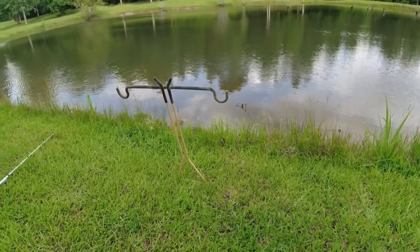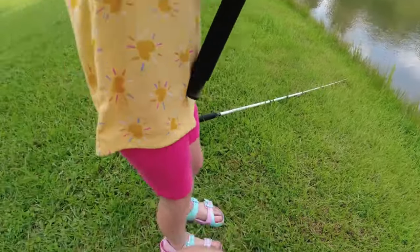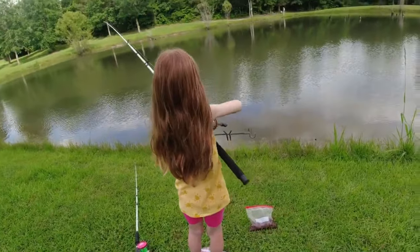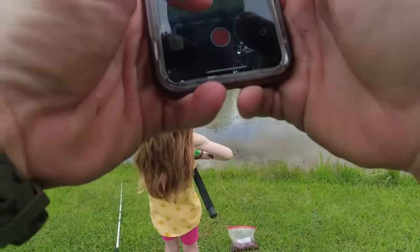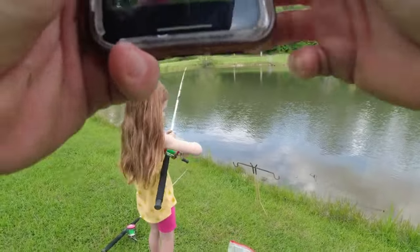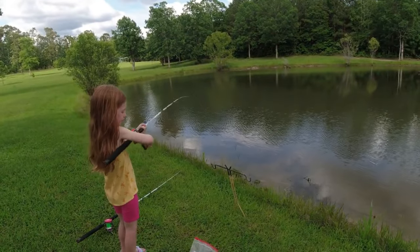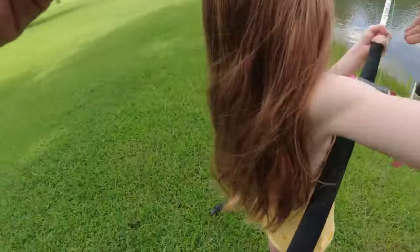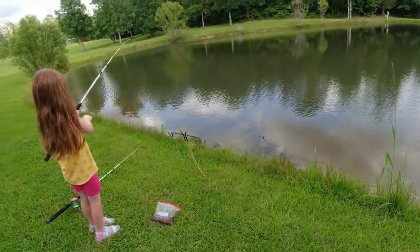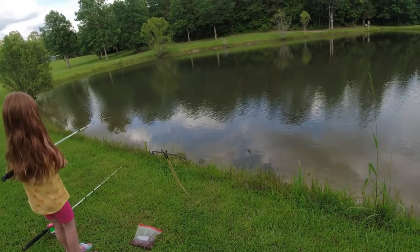You ready? Yeah. Here you go. Hold it up here. Same fish. No, it ain't. I can tell where it is, because it's heavy. Get him in. I'm trying to. You try getting stuck to my arm. I'll tell you what. Put this under like this. Oh, yeah. There you go. How's that? Good job. Big old catfish.